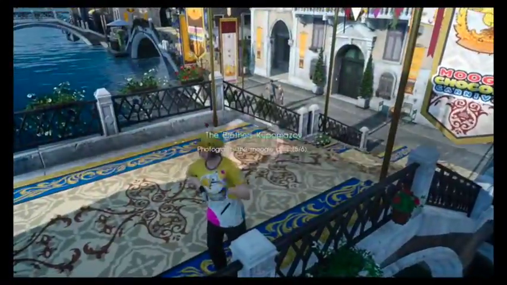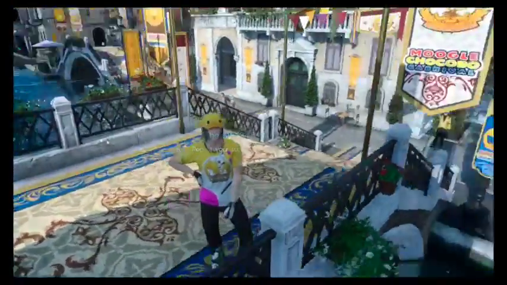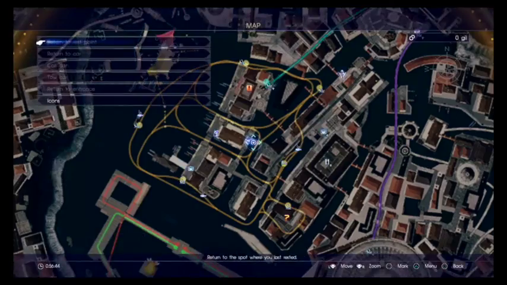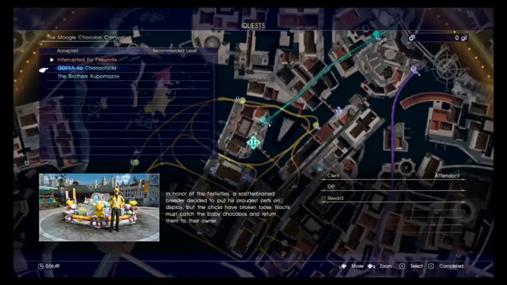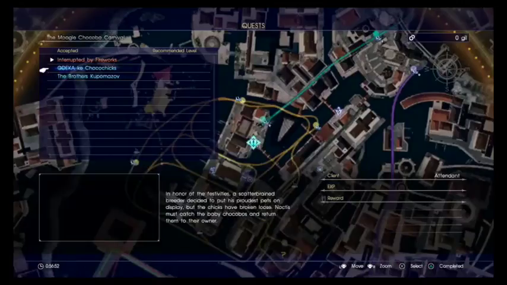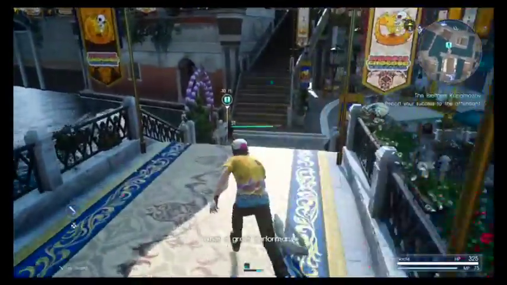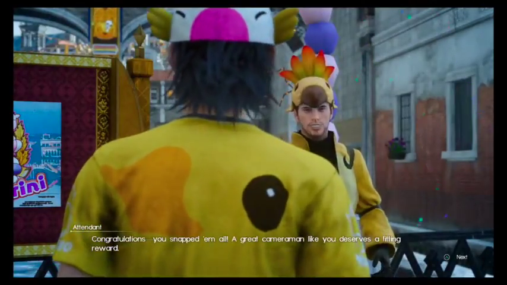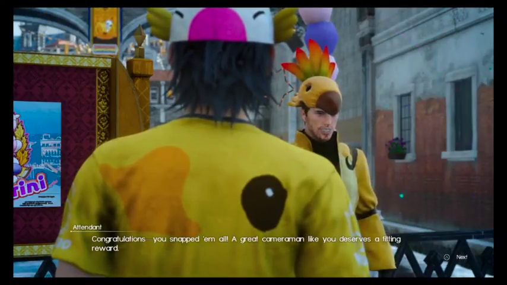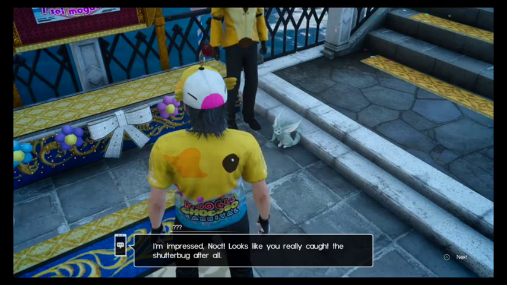So that's all of those, which means that we can actually return to the attendant. So if we just check our map, the attendant, whoops, no, quests, yep. Which is that one, which is literally just behind us, so we should be, yeah, just here. Sweet. Congratulations, you snapped them all. A great cameraman like you deserves a fitting reward. Sweet.